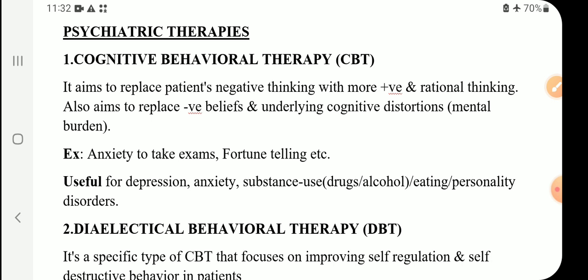substance use disorders, when I say they're addicted to alcohol or drugs or smoking, etc. And a few patients have eating disorders, and a few patients have personality disorder. They will behave in one way now, and after 1 hour they will behave in a different way. So they will frequently change their behavior. So that is called a personality disorder. So for all these types of issues, the therapist will give CBT, which is cognitive behavioral therapy.